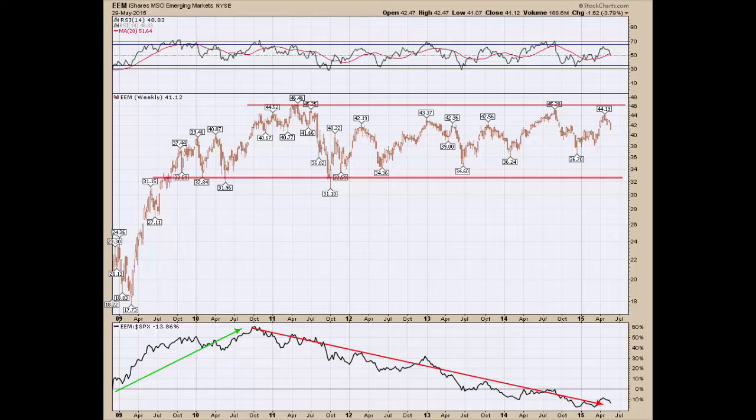This is a great example of why our process tells us to step aside when an investment no longer exhibits upward movement and is in a lengthy consolidation. We have been a strong advocate that clients should avoid the emerging market equities until they have begun a confirmed uptrend. There are just too many other investments that are trending higher that provide better alternatives.